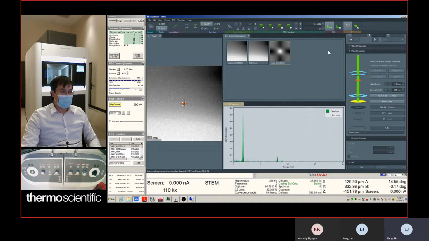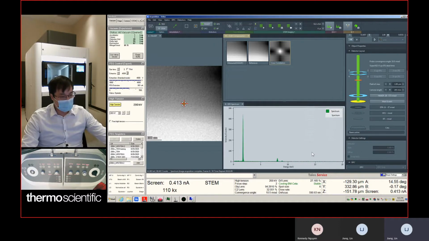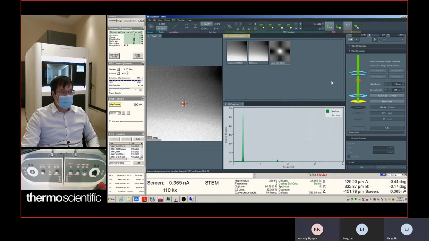And then you can do, you see, 1 and 4 get more signal. This is a silicon sample, so many get silicon. Check that 0. Okay. Yeah, you can do.